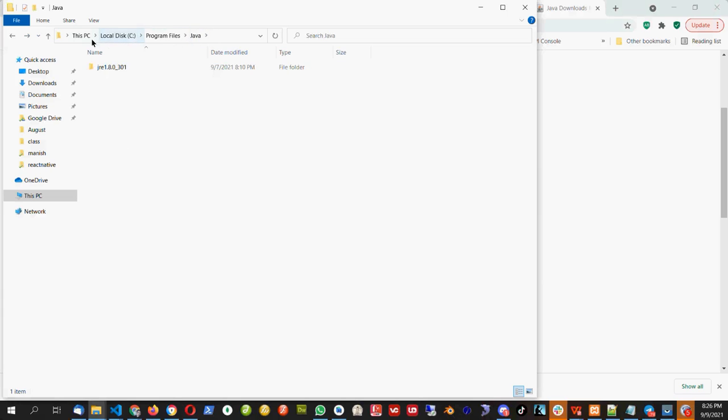What is there in this path? C drive, Program Files, Java. What is the path of your JDK? Just put the complete path.